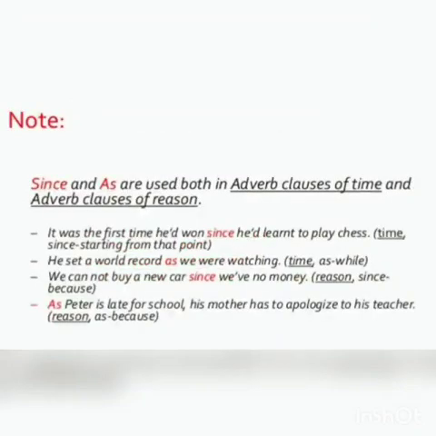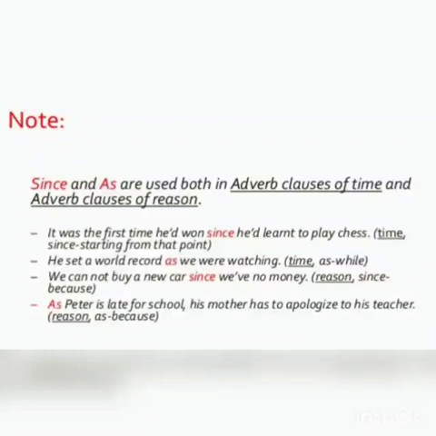Students, please take a note. The subordinating conjunctions since and as are used both as adverb clause of time and as adverb clause of reason. So read the sentence carefully and understand whether the subordinate clause is showing time or reason. Let us take an example. In this sentence, it was the first time he had won since he had learned to play chess. Here, the since is showing time.